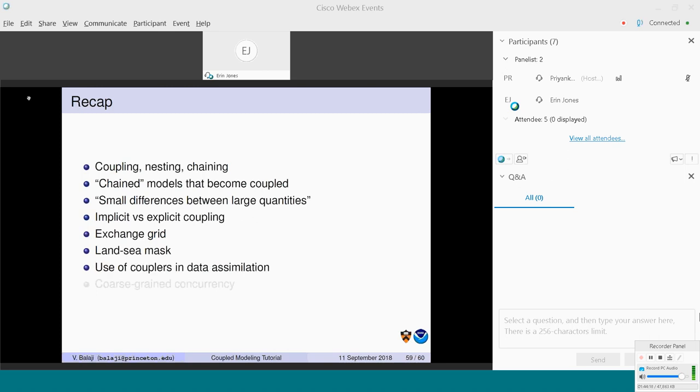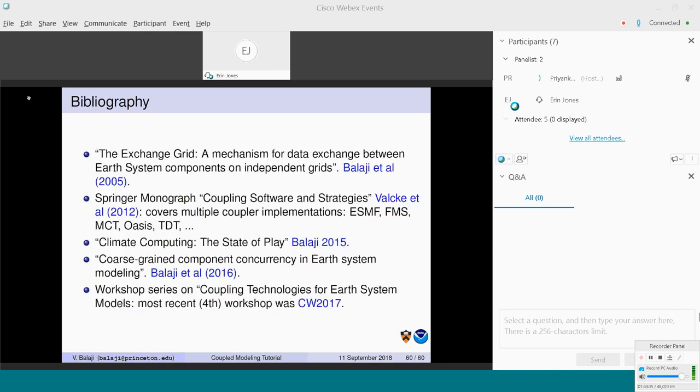Then one example I gave of how we use couplers is in data assimilation, because you're running ensemble Kalman filters, and you couple the entire ensemble into one application using the same coupler. And then cost and concurrency were all of my examples in the last part of my talk. And then here's a bunch of links at the end. All the blue stuff is links; if you get access to the slides, you can check on them.